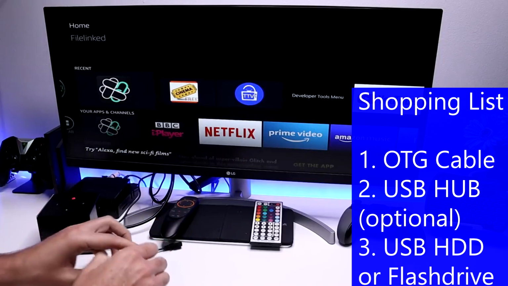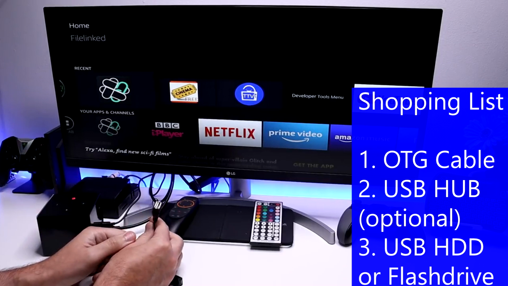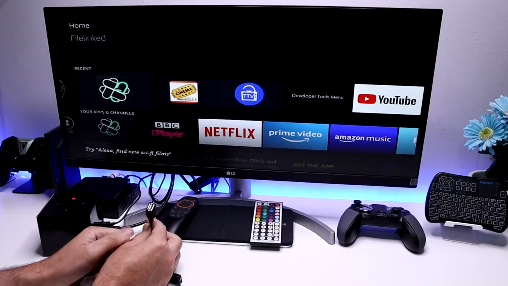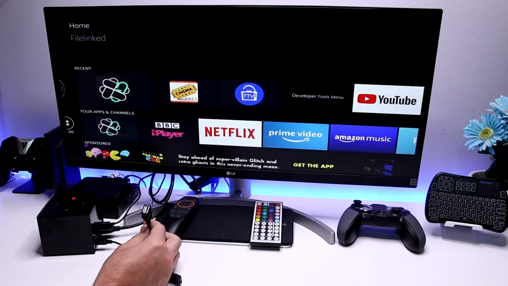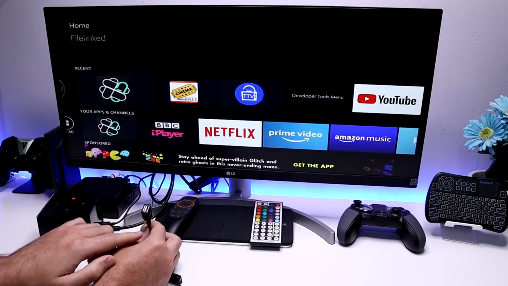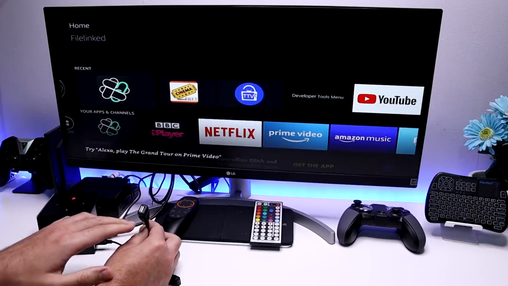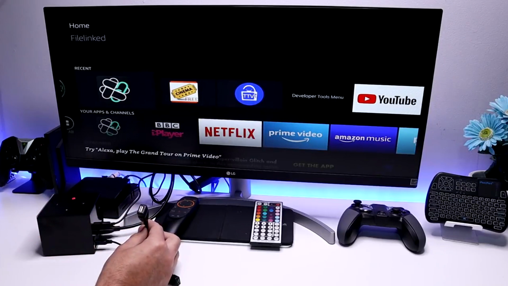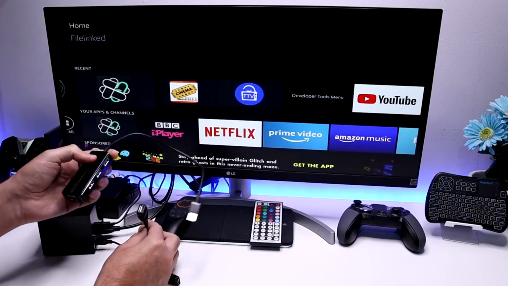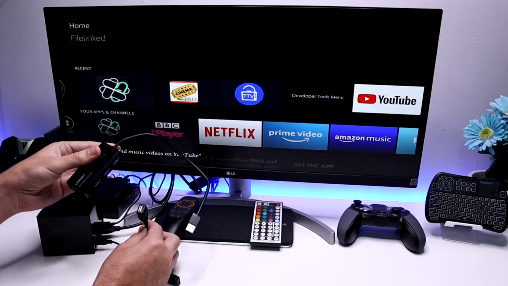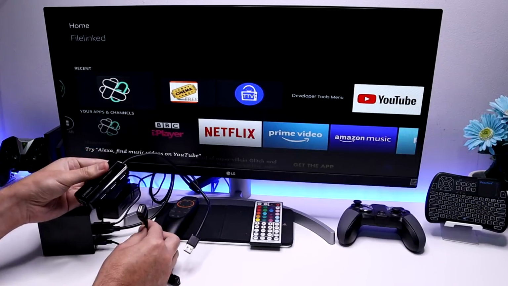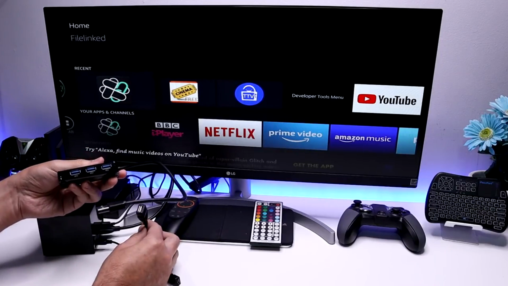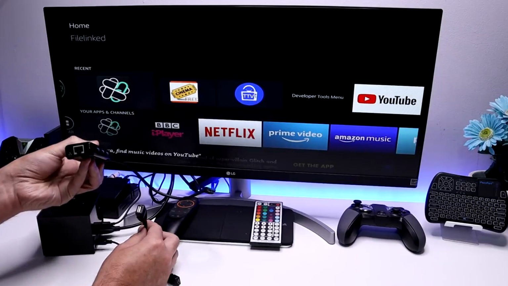Now, once you plug that in, you now have a full-size USB port, which we can then use to plug in maybe a USB keyboard, maybe a USB mouse, but you can also plug in a USB drive. Now, I could plug in a drive directly into this, but I'm actually going to plug in a USB hub. Now, this is the hub that I've previously used in other videos, and it's the Ugreen USB 3 multifunctional hub. Multifunctional because you've got a couple of USB 3 ports and you also have gigabit Ethernet.